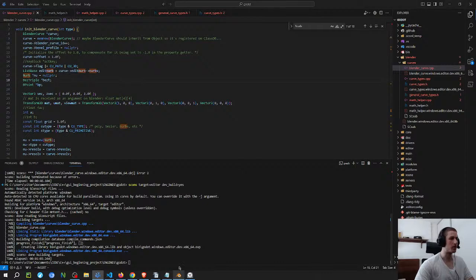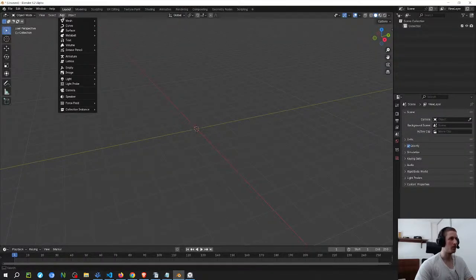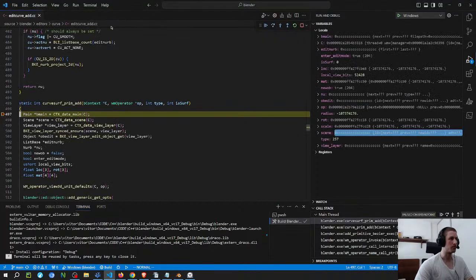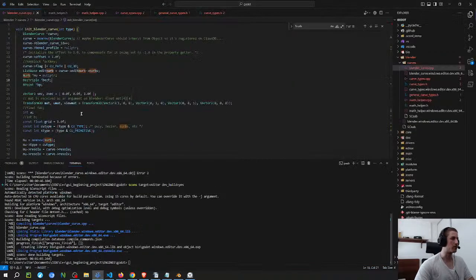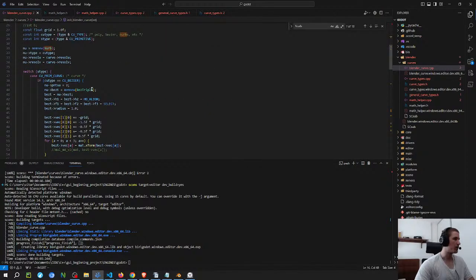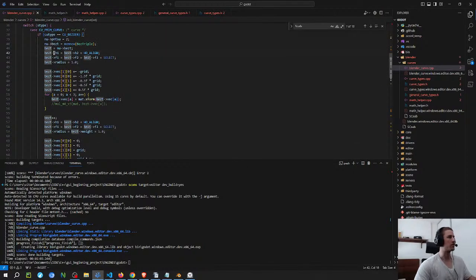So I'm going to start now. So basically, I go here, click add curve, Bezier, and I put the breakpoint here. And then there's some function here along the way that is going to initialize these data structures, and they're going to update best triple, which is another data structure inside of the null.